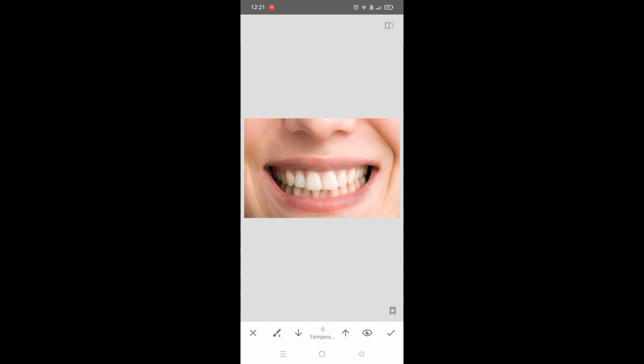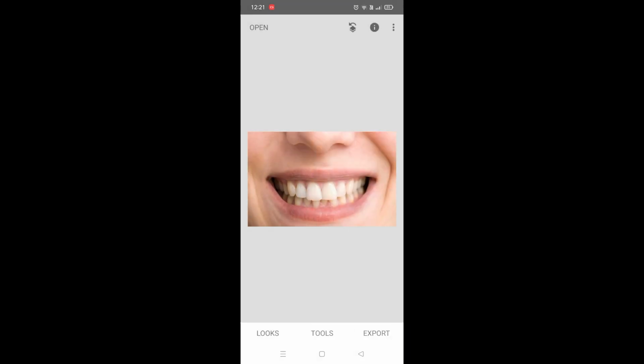Once you're done with your changes, you want to click on the check mark in order to save your changes, and that is it. This is how you fix yellow teeth using Snapseed.